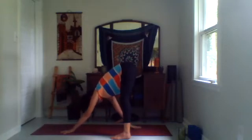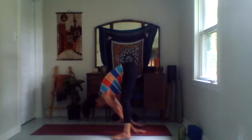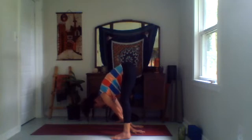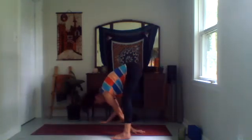Now take your hands through your legs if you can, just for a different kind of stretch. You can have your hands with palms down or with palms up, and we'll stretch the other way. It's a little bit of a balance pose too. And then slowly bring hands to the middle.